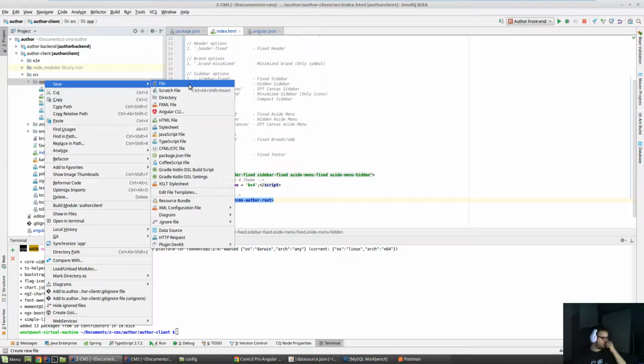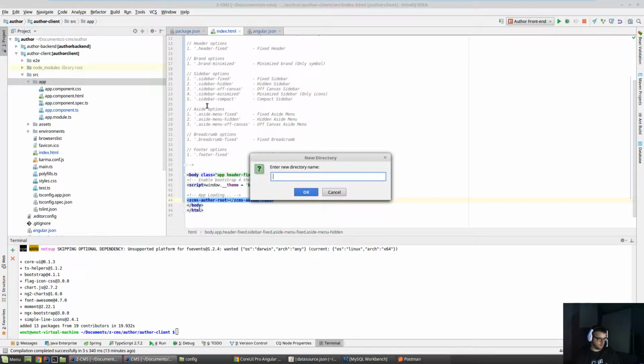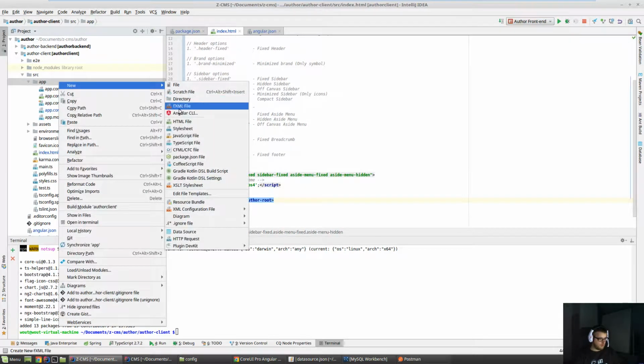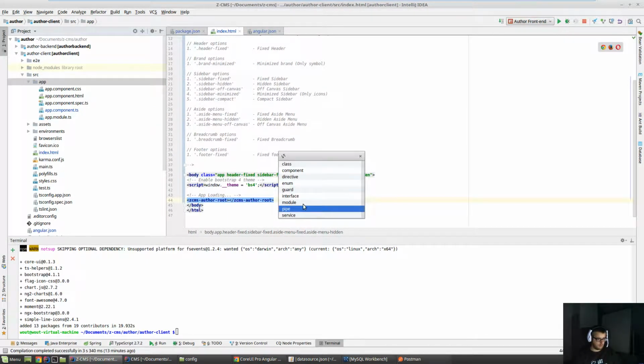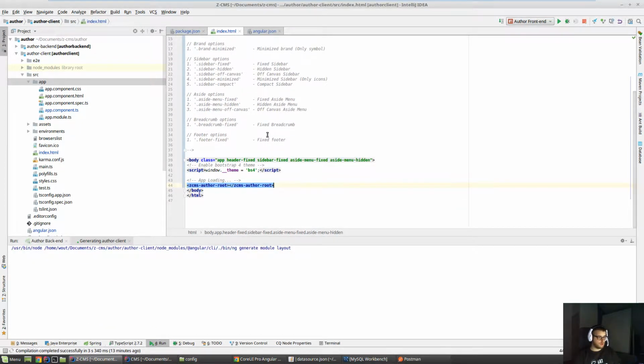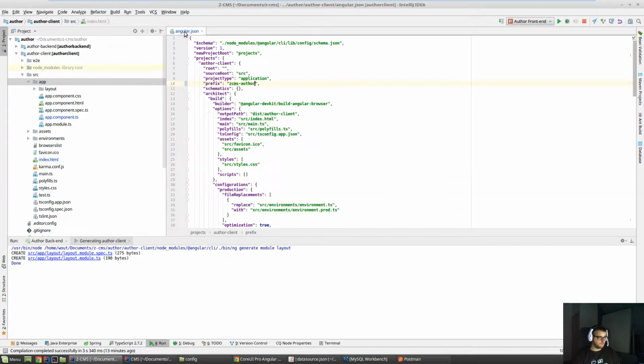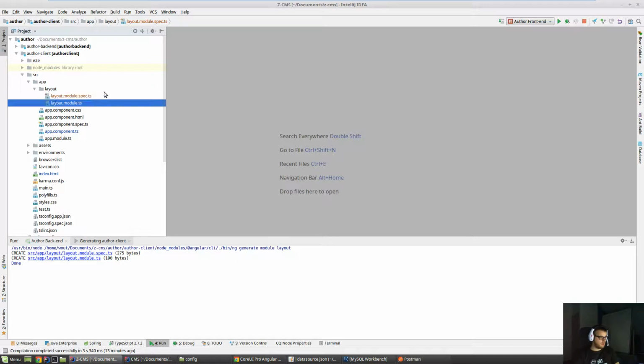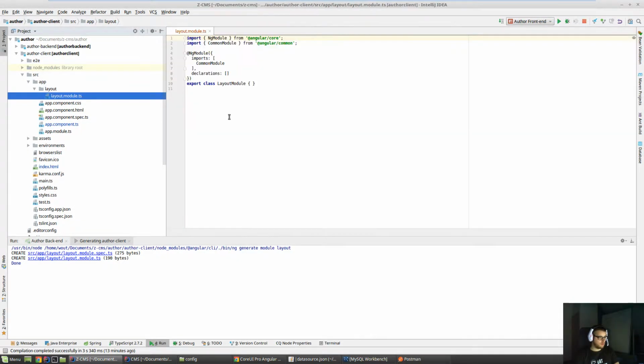In our app we create a new directory. Yeah, maybe just add a new module with Angular CLI. Here we add module, and we say we add the layout module. It creates a spec which I don't need. So this is our layout module.